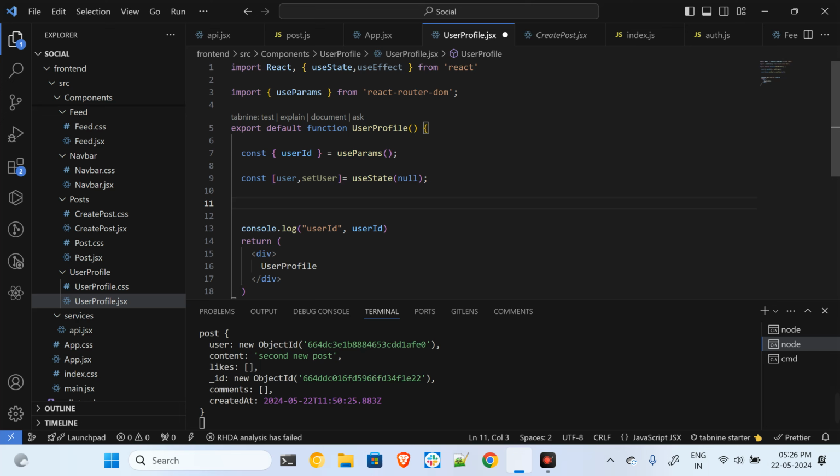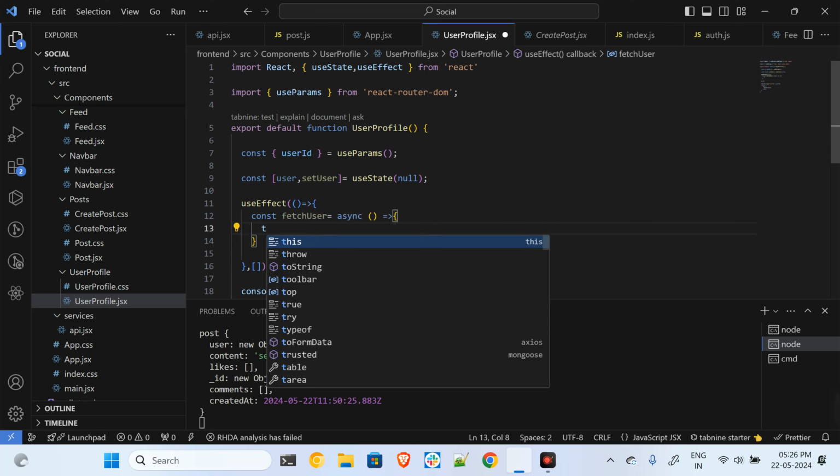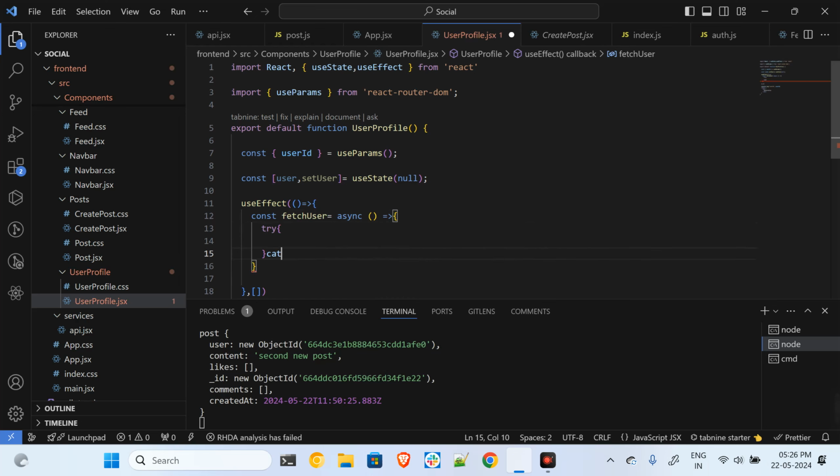I will come down below, and inside of this useEffect, I will say const fetchUser, which will be an async operation in which I will try to fetch the specific user. I will again make use of try and catch, and console log the error if there is any error.